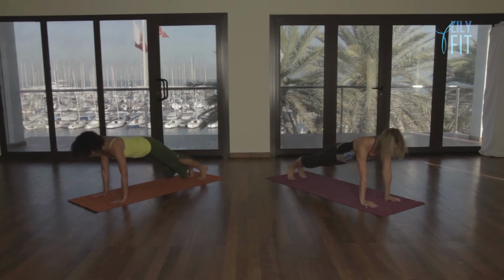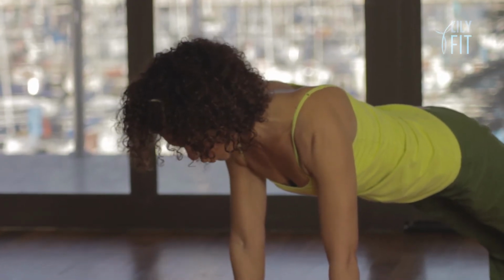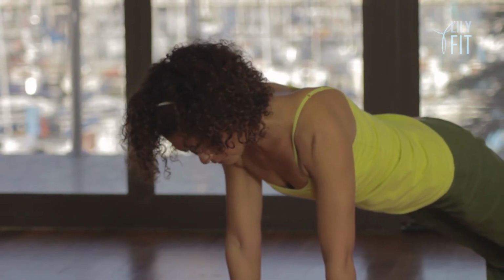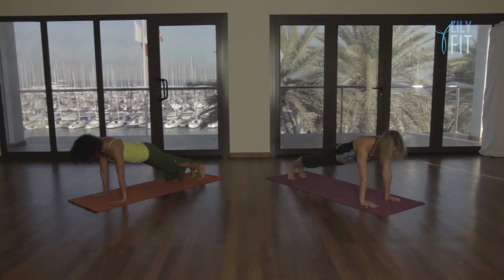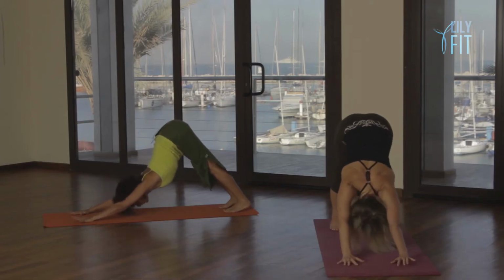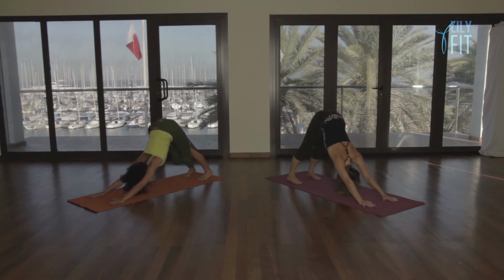So palms are flat, fingers spread, press the chest away from the floor, and squeeze the belly. And hold and breathe. Regardless what happens, the breath never stops. So take a deep inhale here, and on an exhale, lift the hips and press back to down dog. We're moving with the breath. The breath always leads the way.